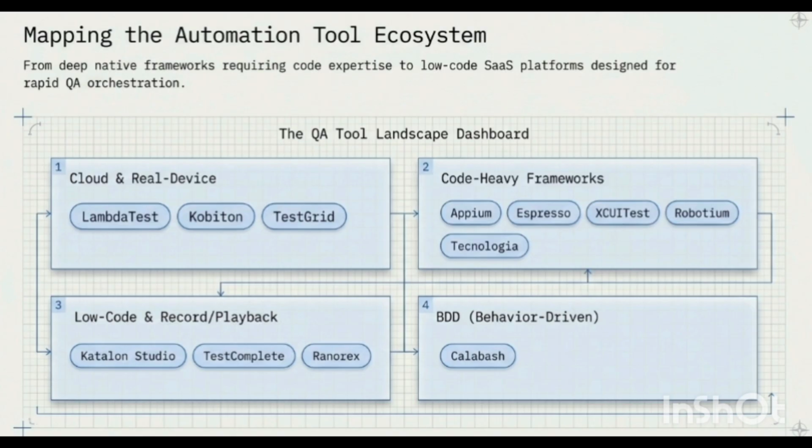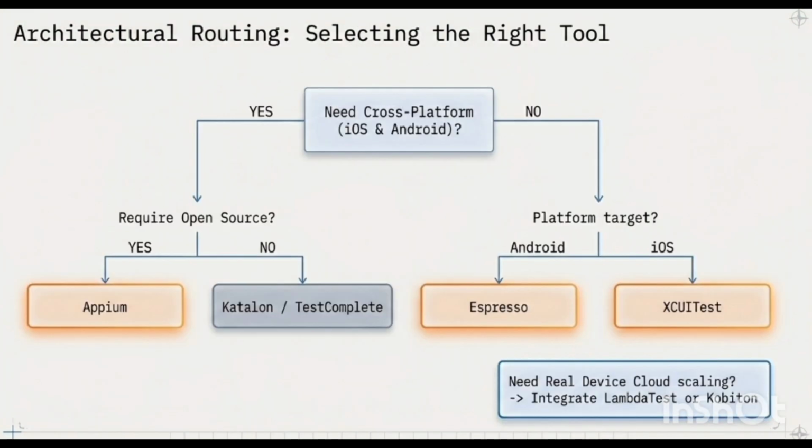Because it's outside the app, it can't just use an internal map like Android's R file. So how does it find anything? Well, XCUITest navigates the application using accessibility identifiers. It interacts with the UI through the exact same accessibility layer that features like VoiceOver use. Oh, wow. That makes a lot of sense. So the test is saying, hey, iOS, find the element that you've labeled checkout button in the accessibility tree and simulate a tap. Exactly. It's interacting much closer to how a human, or at least the operating system acting for a human, would.